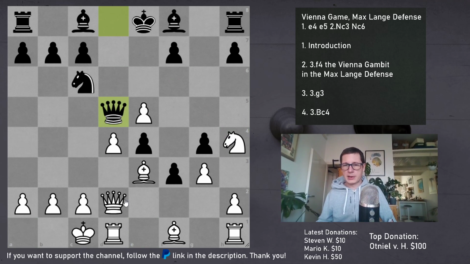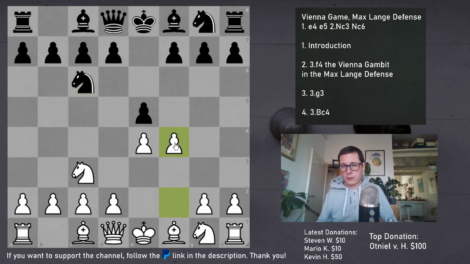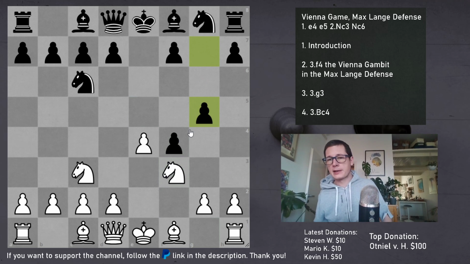Black plays something like queen d5, c4, queen a5. We trade queens, and okay, white has a good center. These pawns are moving forward, but again, no, I'm not a big fan. So against the Max Lange, if you want to go f4, you need to be prepared for this: ef4, knight f3, and g5. This is basically the King's Gambit. You can watch my series on the King's Gambit if you haven't, but you have to be prepared for crazy stuff.